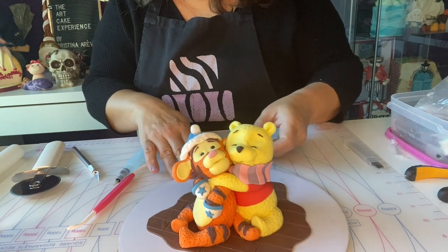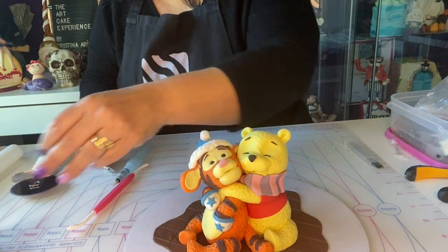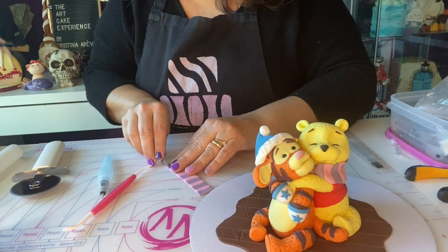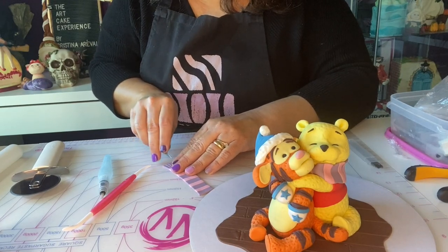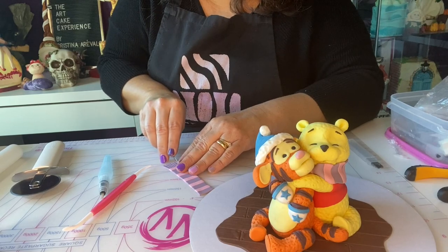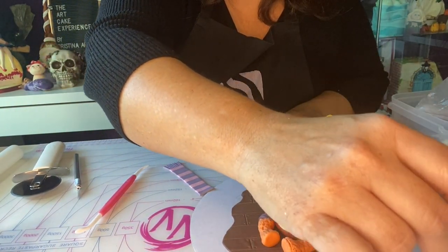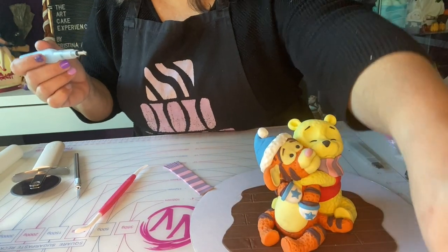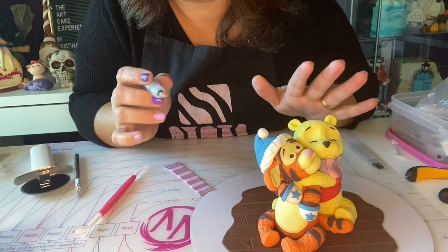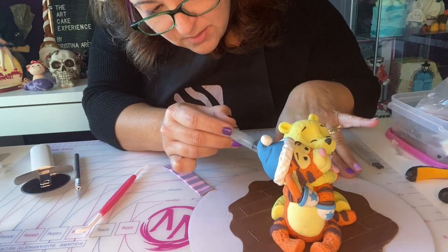I'm going to do the same on the other side. So I'm going to do the fringe first on the other piece that we have. I wanted to keep it long because, you know, a long, fluffy, warm scarf is always nice. And we're going to do the same. Sorry about that. I just keep putting my glue very far away from me, but it's to avoid accidents because I'm very clumsy. Okay, so this will go here.